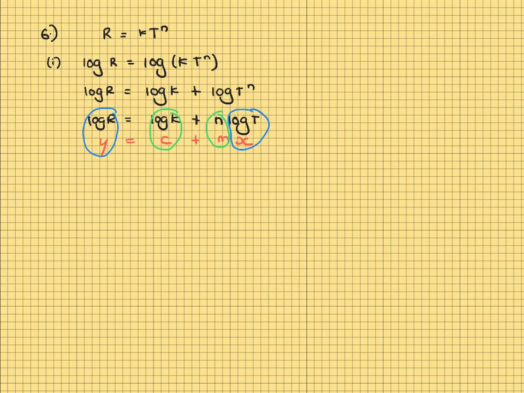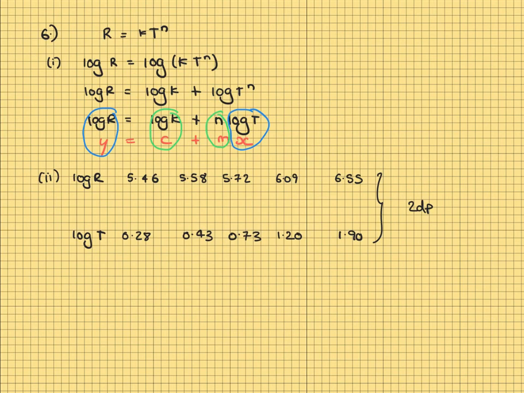So the next part of the question asks us to complete the values of the table. So we end up with a table which is log r and log t. Now remember, in the table it's clear that the radius needs to be multiplied by 10 to the power of 5 before you actually work out the log. So for instance, if we look at the moon Tethys, we're given in the table a value of 2.9 for the radius, but in fact the r value actually equals 2.9 multiplied by 10 to the power of 5. So here's the completed values in the table with rounding to 2 decimal places.